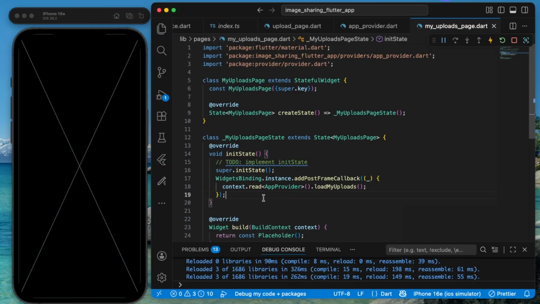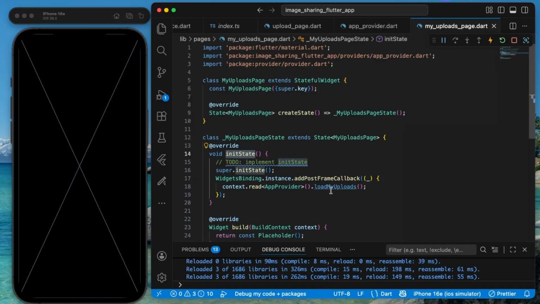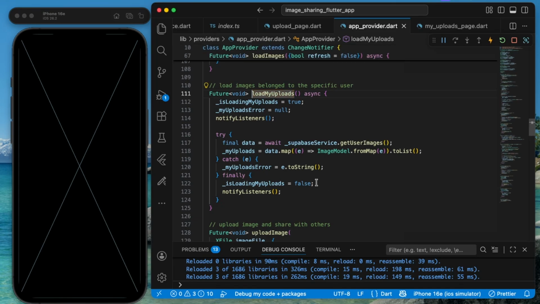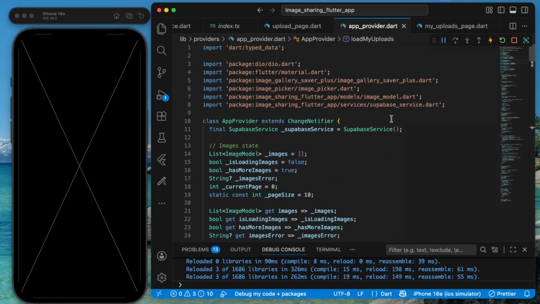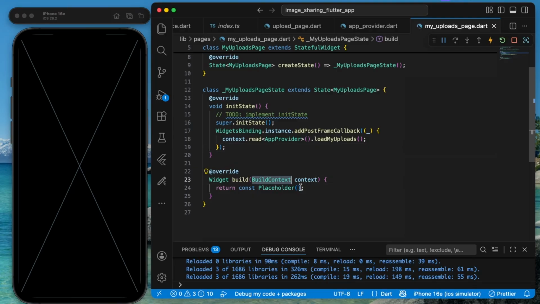So what will happen when we open this page? It will call the init state function and it will call the AppProvider.loadMyUploads function, and it will store all the uploads inside myUploads, and then we can simply read the uploads by calling the getMyUploads function. Here, instead of the placeholder, we are going to start with a Scaffold.